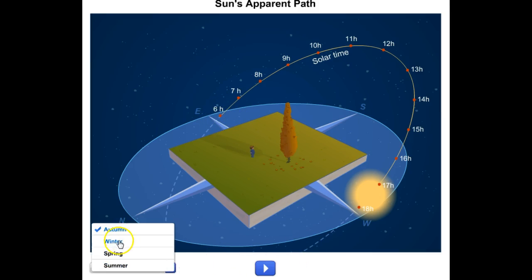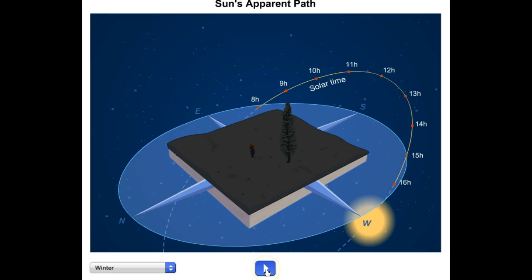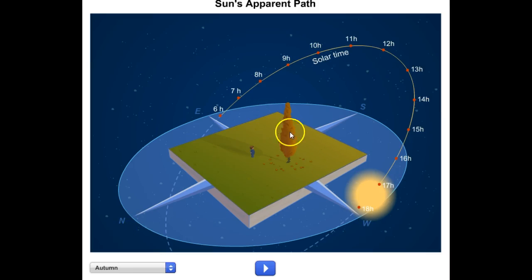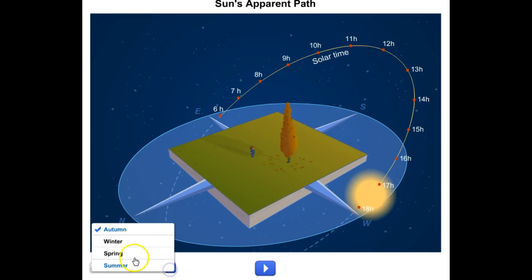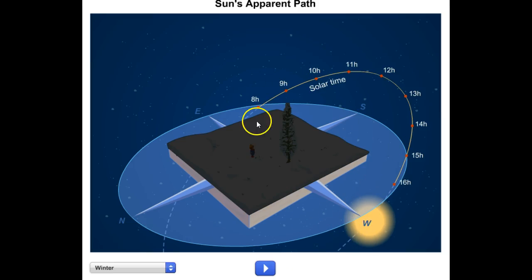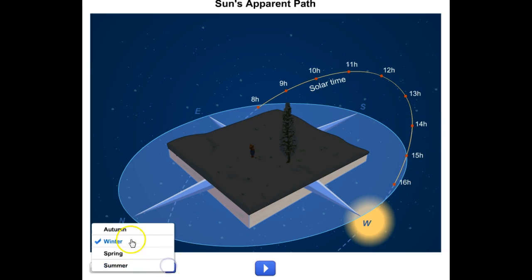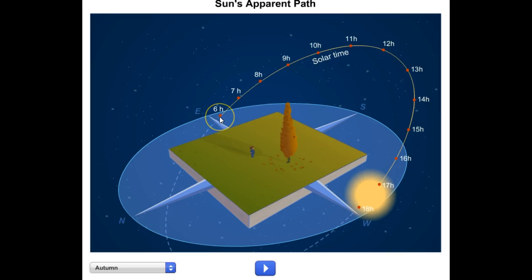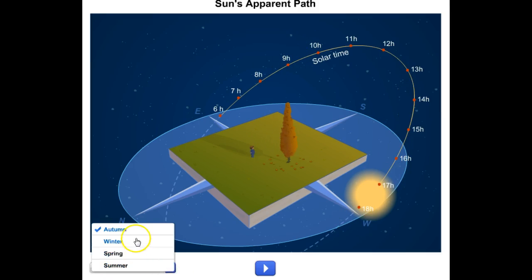Okay, let's take a look at winter and see how the shadows change. So you can see now, let's go back to autumn. Okay, so this is autumn, and now we've changed to winter. And you can notice the sun's apparent path, there are lots fewer hours. So we have 9 hours in the winter where the sun can go, and in autumn, 13, where the sun is apparent to this little person. Okay, so let's see what the winter one looks like.